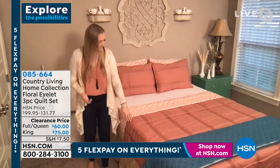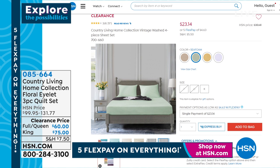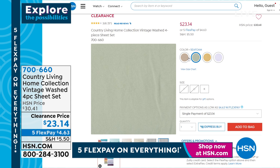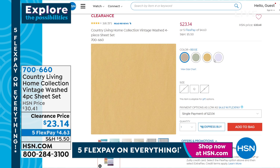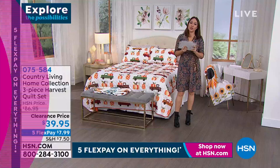Item number 085664. And one more option in a sheet set — the vintage wash. If you want something in a solid colorway, it's a four-piece set: flat sheet, fitted sheet, two pillowcases for full and above. Available in seafoam, straw, beige, and white. The white is the best option with all sizes. Straw is down to twin, seafoam I still have king, beige I have queen. Fewer than 300 remain across all colorways. $23.14. Limited stock but available in solid colorways.